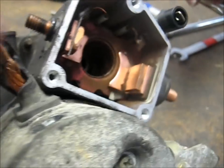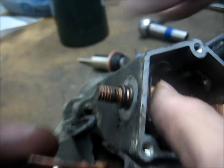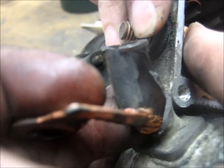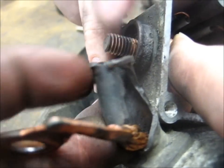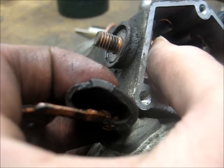Okay, that O-ring goes on the outside there, I forgot to say. Then you can go ahead and slide that black plastic insulator on, and it slides over the O-ring and creates a nice little snap. And the washer, and then that one nut.